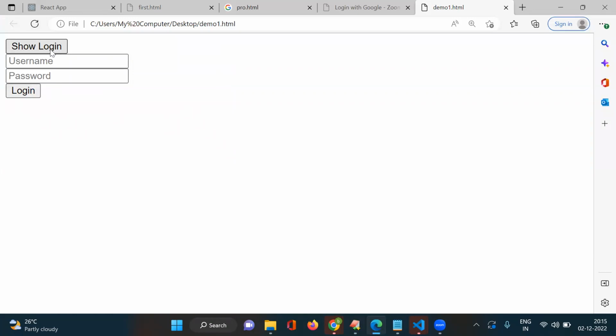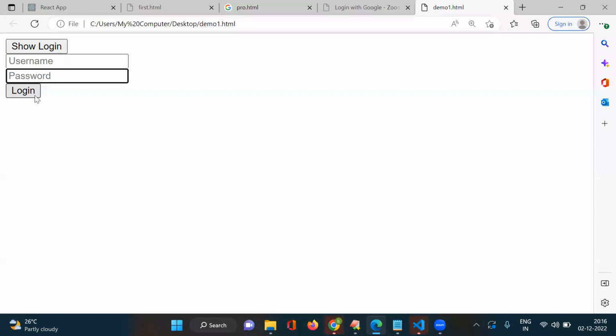My requirement is when I click on this button, only then I want to display that username text box, password text box and login button. Initially, when the page is loading, we are hiding these controls. Is it clear?